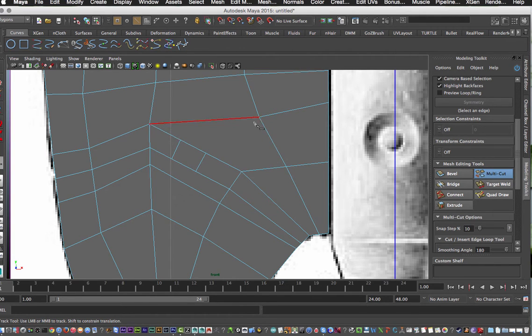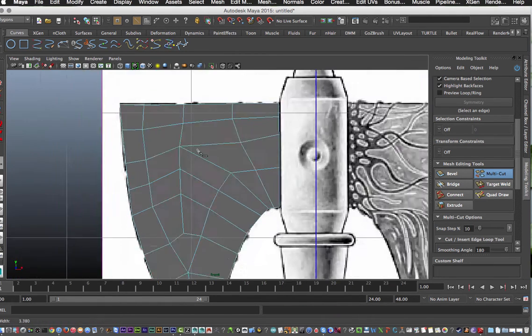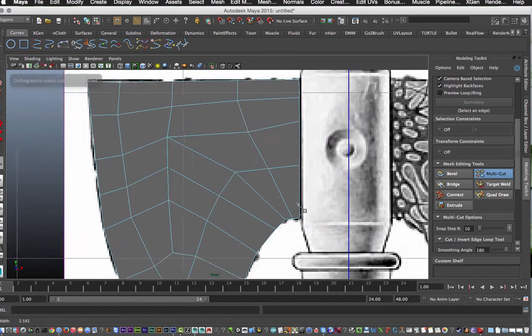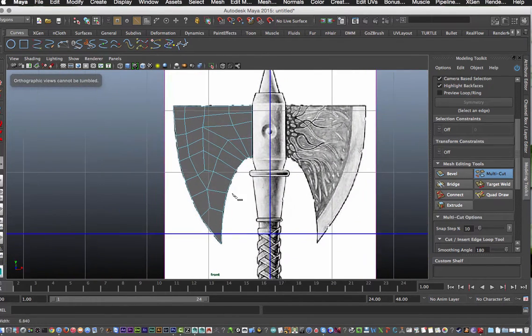You no longer have a four-sided polygon, because you got these extra edges, which is not very desirable. So I'm going to undo that. You've got to always keep in mind that you want to have four-sided polygons. Five-sided polygons are n-gons, okay, and you do not want tris either, three-sided. So there we go. That's quite good.